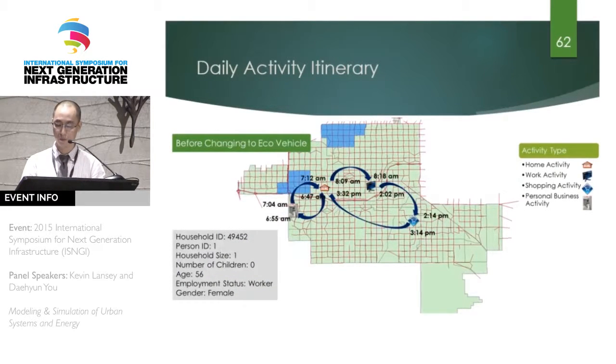This slide shows a result of individual activity travel choice behavior before applying the incentive to the low emission zone. It's a result of microsimulation. This individual, who is a female worker, is an eco traveler in this example. Her first activity is a personal business, like going to an ATM machine, and then coming back home. Then she leaves for work and stays at work until 2 p.m. As she is coming back, she visits a grocery market. In this example, all location choices for her are outside the low emission zone.